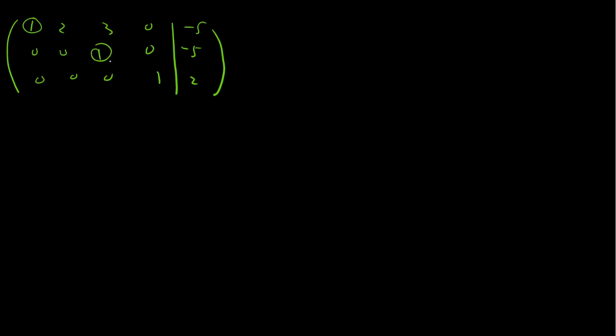By the final form, I mean a matrix in row reduced echelon form or reduced row echelon form, RREF. Leading one of row 3 is here. Now all the numbers above that leading one are zeros. And then we use leading one of row 2 to make the number above this leading one 0. I think it's easy now.